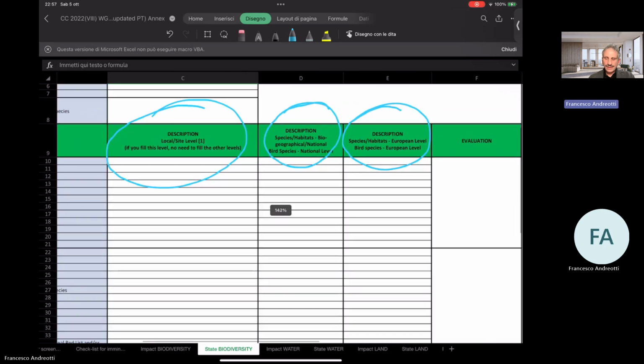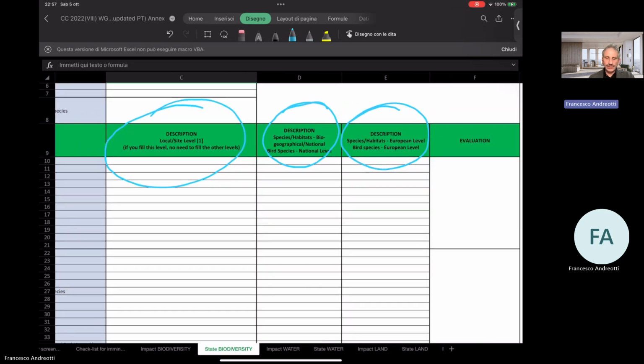In fact, the descriptions take into account that you can have data or information at different levels: local site levels or higher level, for example, for species and habitat, biogeographical or national, and for bird species at national level. And finally, the highest level at European level for species and habitat and bird species.